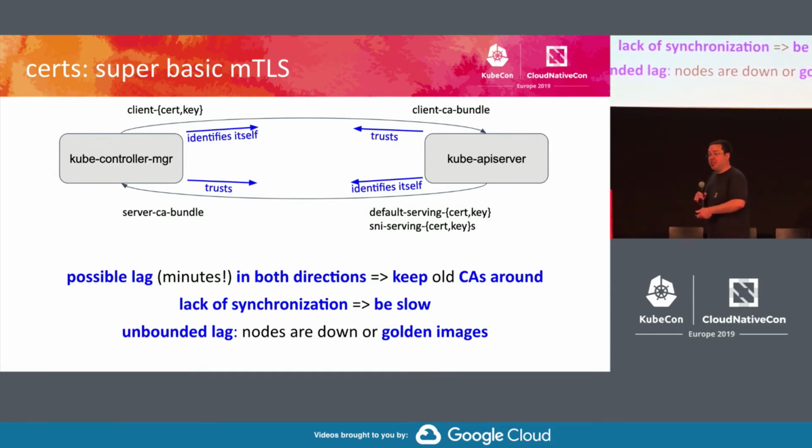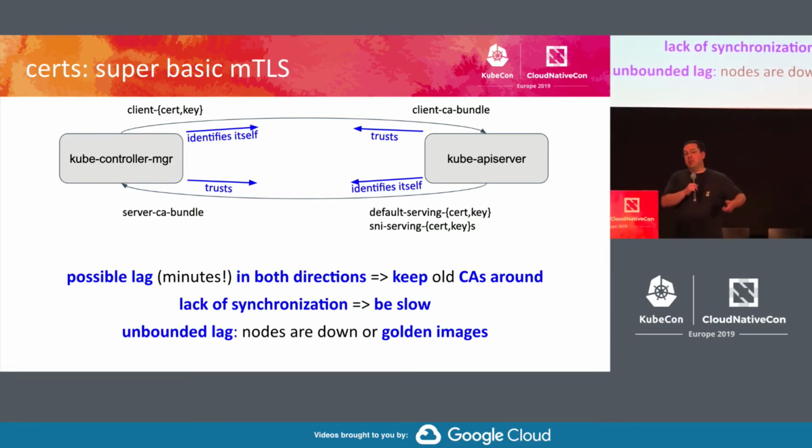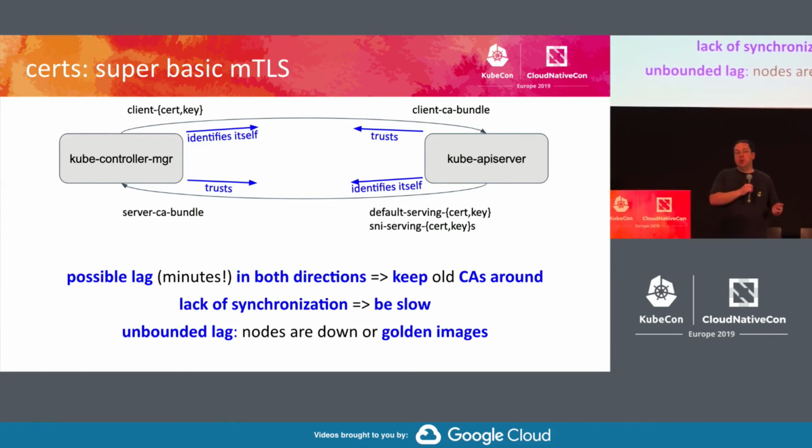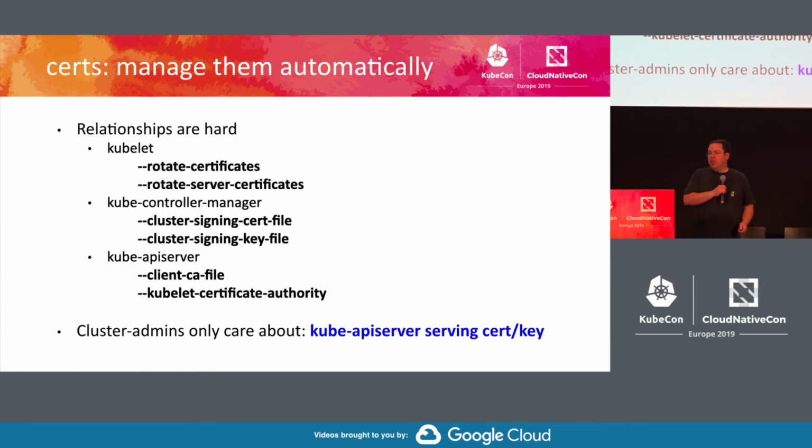Same thing happens on the server CA bundle side, right? You have to make sure that if you're managing a set of internal certs, not the external ones, you need to make sure that your clients have been updated to respect the new one first. So now that we know all the different certs that we have, and we repeat this chain, I don't know, 4 or 5 times for different components, you also have to understand the relationships. So as you go to manage a relationship, you can't just change a flag in a vacuum.